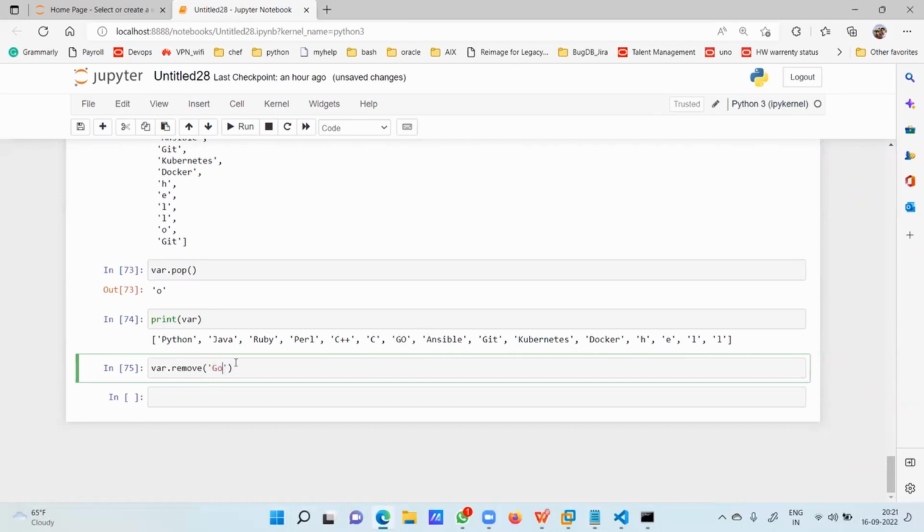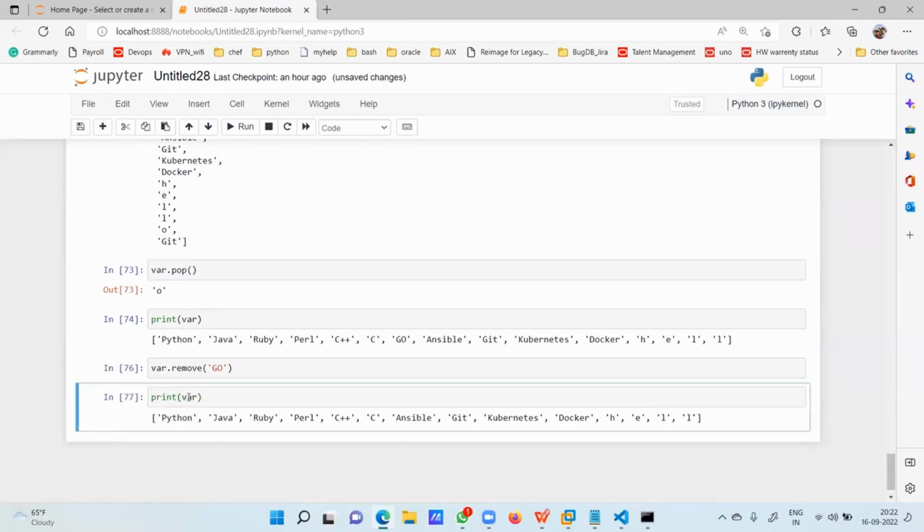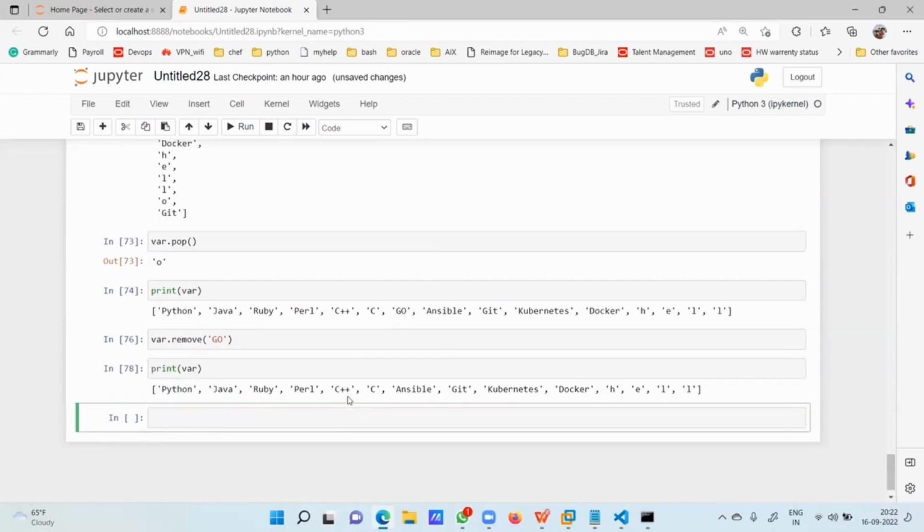I need to type go, with both letters in capital. Python is case sensitive, so you must make sure. Let me press Ctrl+Enter and execute it, and now let me print var, and go is gone. Now we have learned about this method as well.